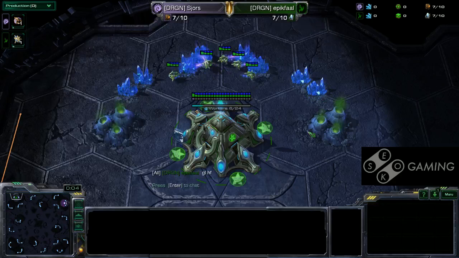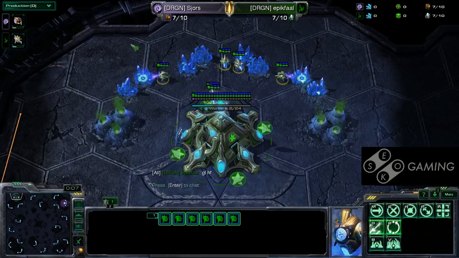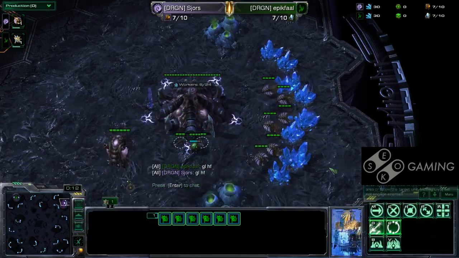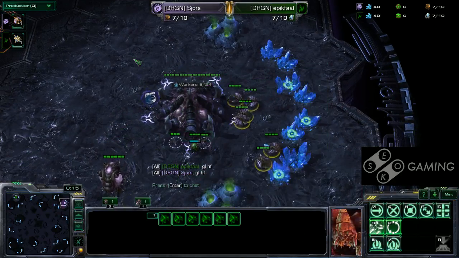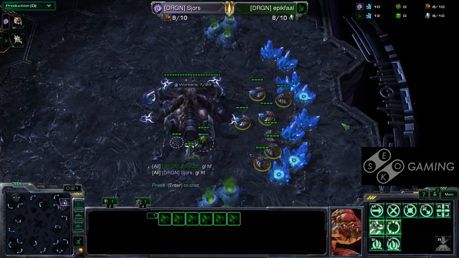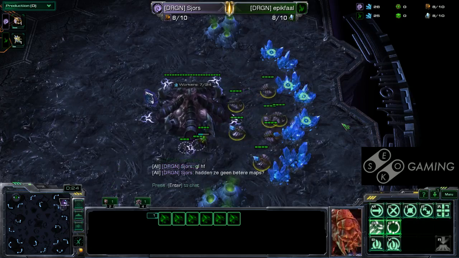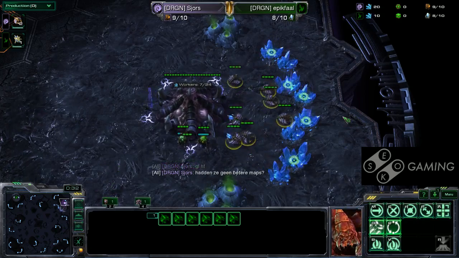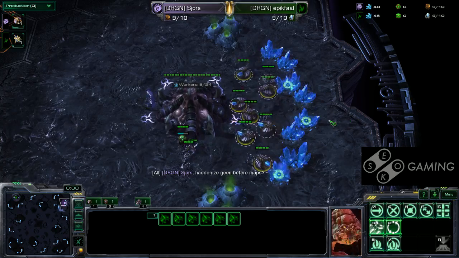Alright, it is game number 5, the final game between epikfaal and Sjors. Sjors, I don't know. Dutch, I'm pretty sure. Regardless, Zerg versus Protoss. Very interesting set of games so far. We've had games that had cannon rushes, we've had a 10 pool, we've had macro.